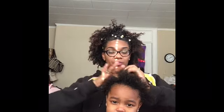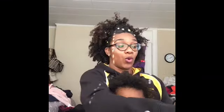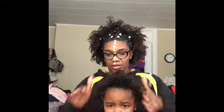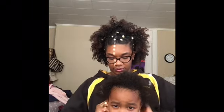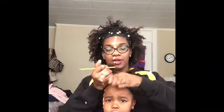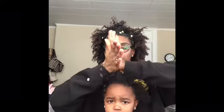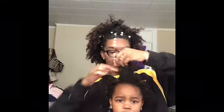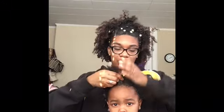I'm just going to take the middle and put that away for the moment. Take my Cantu Curling Cream since I don't have any more of the oil moisturizer and put that all over. Now I'm just going to make little boxes all the way around. They can be as big or as small as you want — just take a little section there, make sure it has enough moisture on it. And I'm going to take my good old Eco Styler Gel. Some people say you don't put gel in kids' hair — I say she's my kid, I do what I want. I'm just going to use a little of that to make the section smooth and neat.